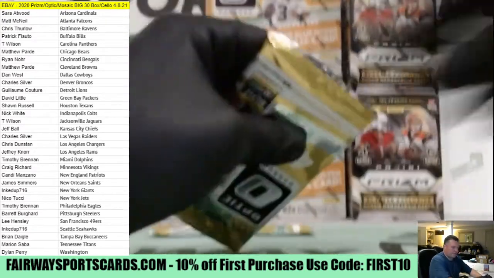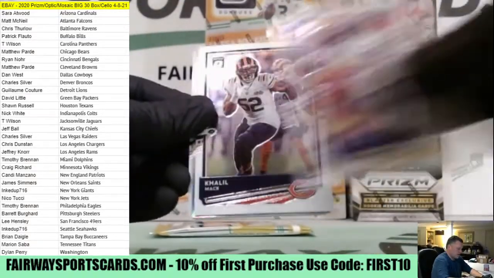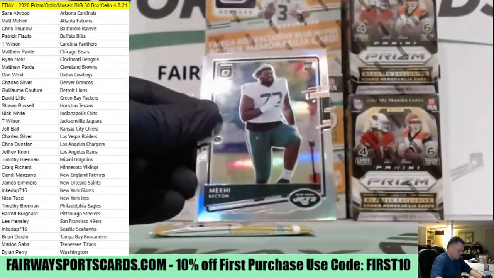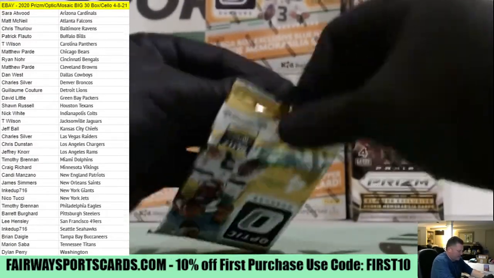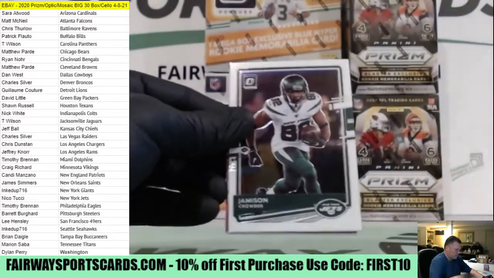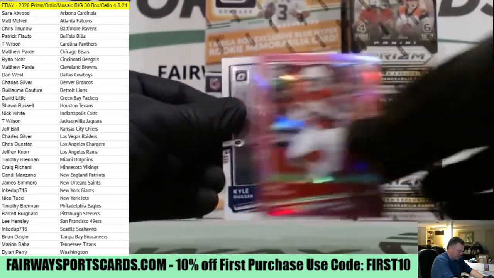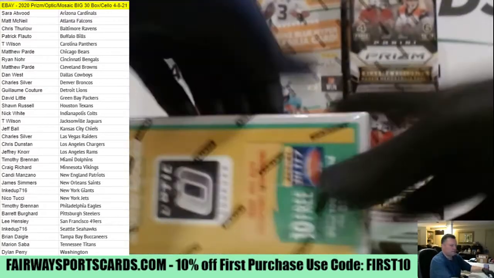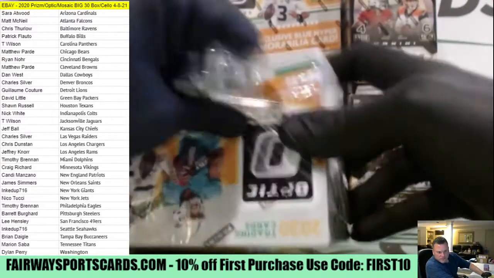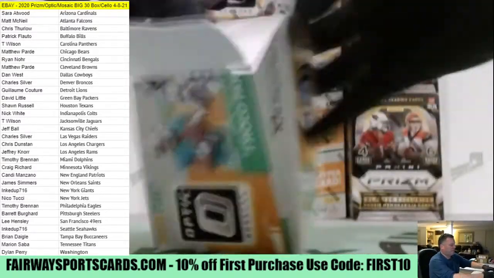Cole Kmet. Mekhi Becton, Hollow for the Jets. Xavier McKinney. Davante Adams, Hollow. Eno Benjamin, Pink. Kyle Duggar for the Pats. Yeah, there's been a bunch of Cole Kmets.